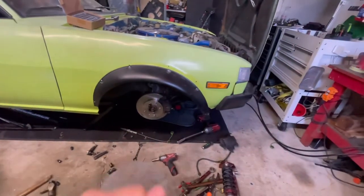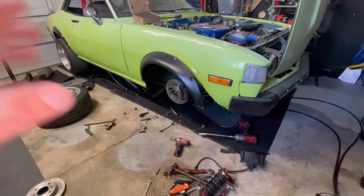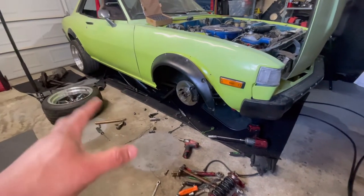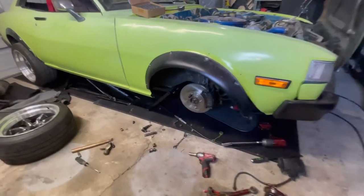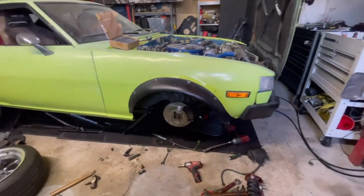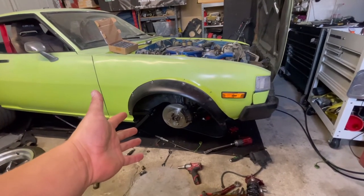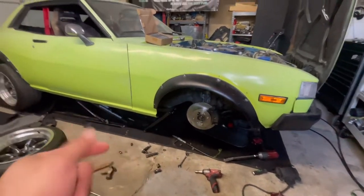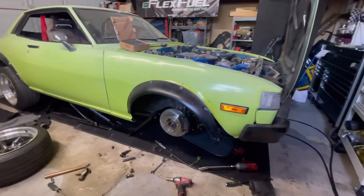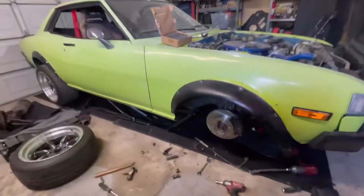Can't wait to put her on the road. It should be a major upgrade, like I said. Everything does mount up. Little tweaks here and there, and parts that are missing, we should be back in action in no time. But yes, 240 SX Nissan front complete suspension on a 1977 Celica. Definitely should be good. Yeah. Could be done.